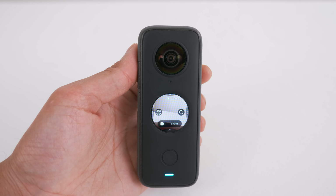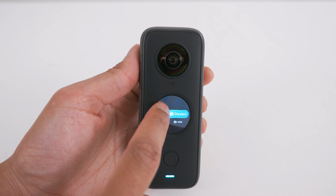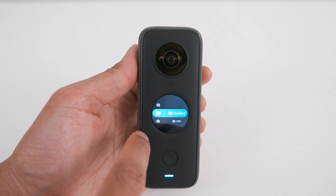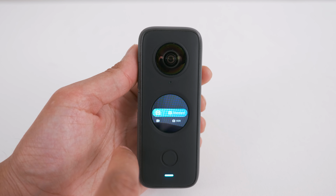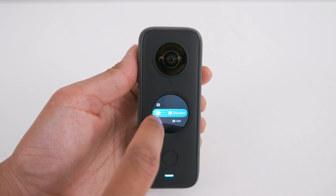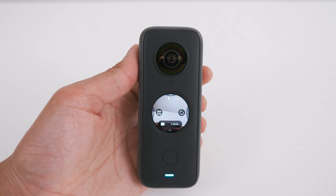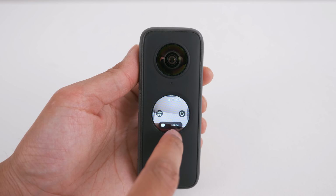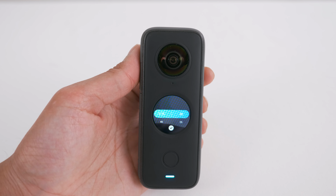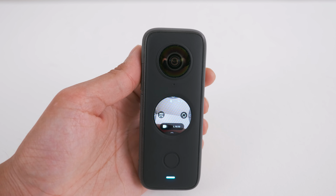The two modes you are going to use the most is photo and video mode. So to select these modes, tap the video icon over here. Now you can select your photo or video mode. And the photo mode you are going to use the most is the standard photo mode. And the video mode you are going to use the most is the standard video mode. So let's go through the video settings. Tap 5.7K 30 over here. If you want the highest quality video possible, then make sure 5.7K 30 frames per second is selected.